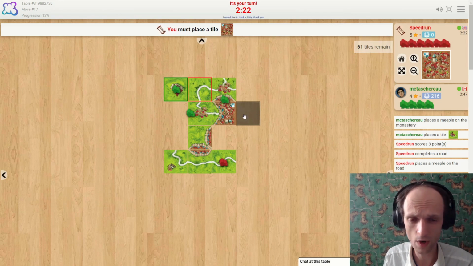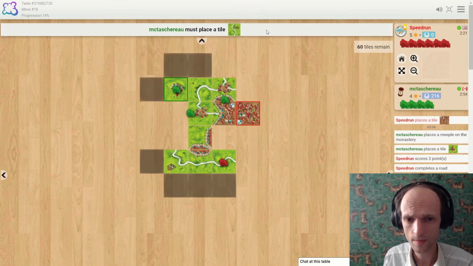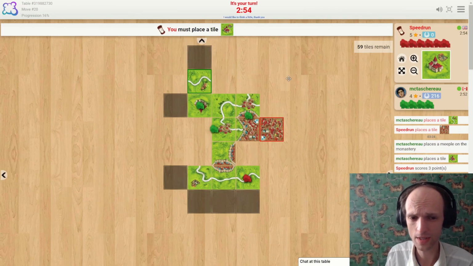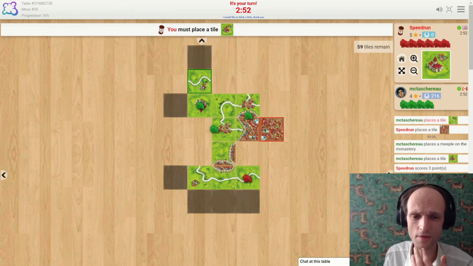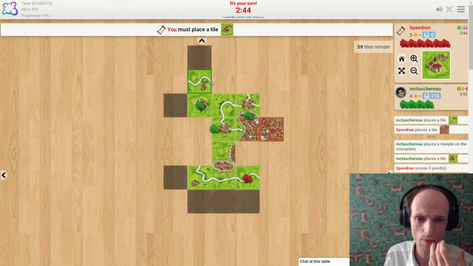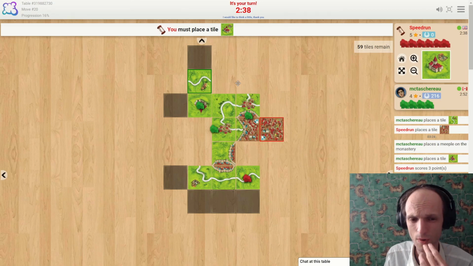Now I have only one legal move, so I'm forced to continue my opponent's city. Okay, so now this is actually not an optimal move. I mean, for somebody who's rated 200, it's actually really good, because it adds 1 monastery point, but it makes the development of the monastery really not harmonious at all. It also kills off monastery spots next to this monastery.